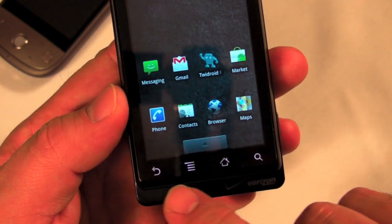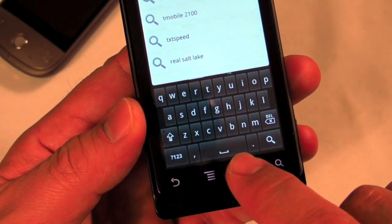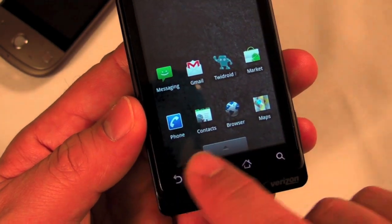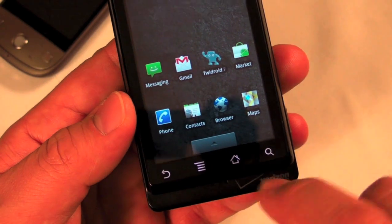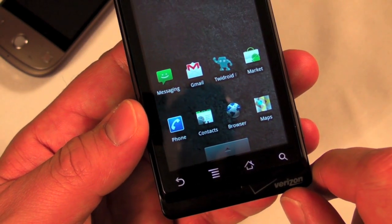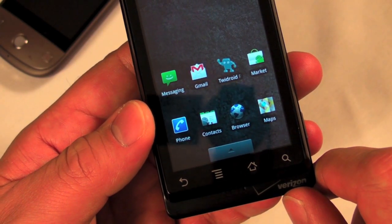Okay, and then on the bottom, now these aren't buttons. They're touch sensitive, so you have to be careful when you press them. It's really sensitive when you just barely touch those. Do they always light up, or do they change depending? It's actually kind of funny. Sometimes they disappear when you need them, but usually when you're using it, then it'll light up.